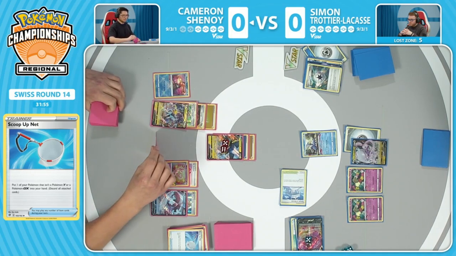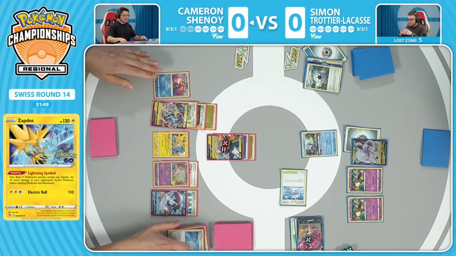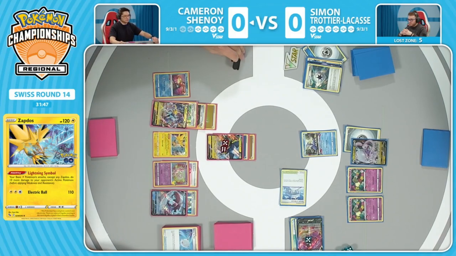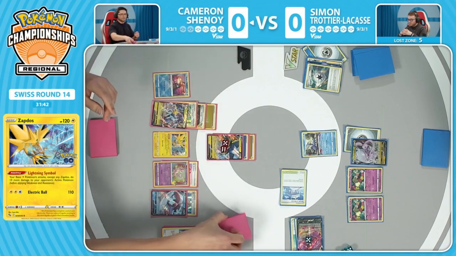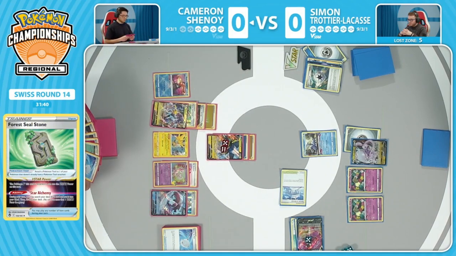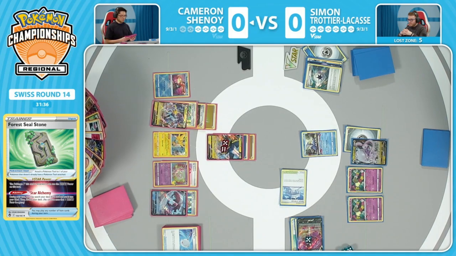Scoop Up Net on the Pumpkaboo is great. We can use that to answer a stadium in the future, but the bench gets refilled to use the lightning symbol from Zapdos to increase the damage of Vikavolt V's attack. 10 more damage, and then you apply the weakness and resistance, so it all lines up. Finally pulls the trigger on Forest Seal Stone to find 1 more card.